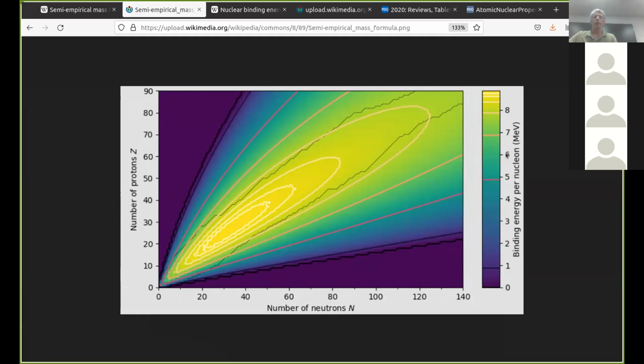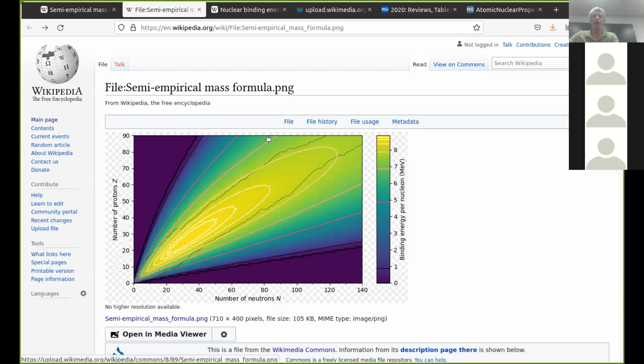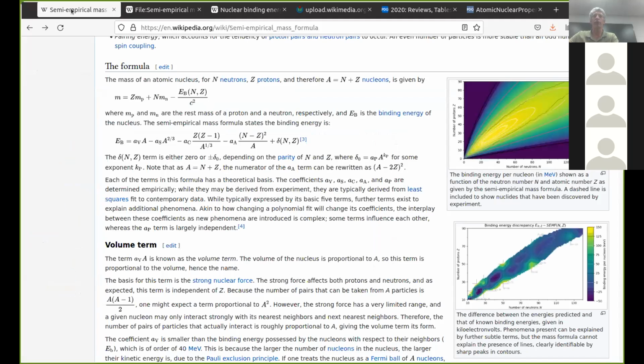And then, of course, for very many neutrons and no protons, that's not a possible thing. There's zero binding energy. That doesn't stick together. And having lots of protons and no neutrons, the Coulomb repulsion dominates, and that also doesn't stick together, right? Here it's the asymmetry term in the equation that prevents it. And so with just a few numbers, we really derive what we can observe.